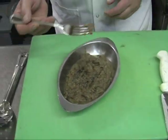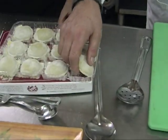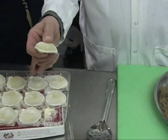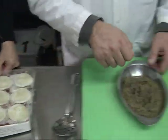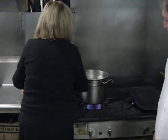But once you taste, you'll see it. And that's another, you don't have to put it right over. If you want to, you could fry these up instead of boiling and dip it in there. But I found that this is really a little different twist. You could put this in. We're just going to cook 12. 12 should be enough.